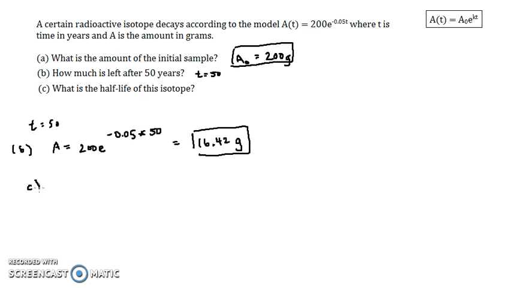All right, let's look at part C. What is the half-life of this isotope? Oh, what do we do with this? They're not even giving us a number. Okay, so we need to know what half-life means. Half-life means the amount of time that it takes to get to half of what you started with. Okay, so the amount of time that it takes to get to half of what you started with.